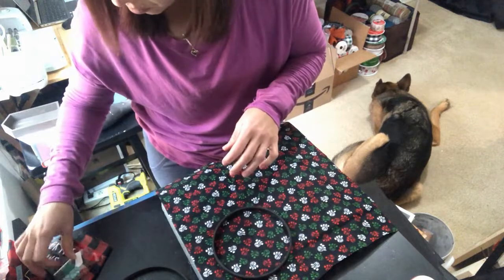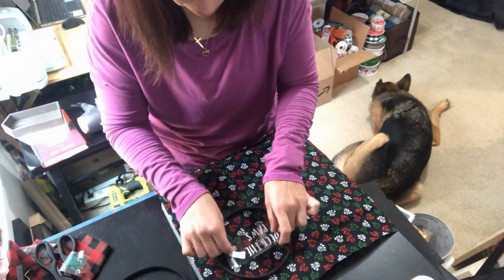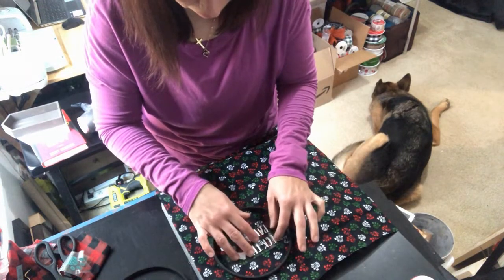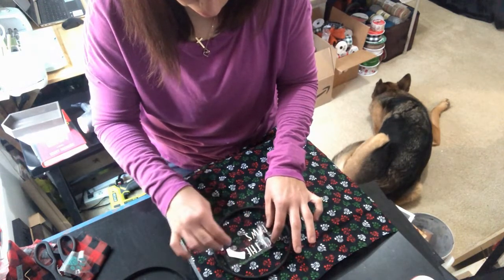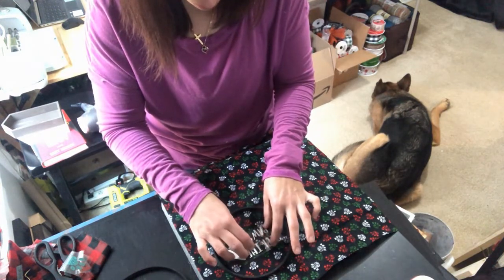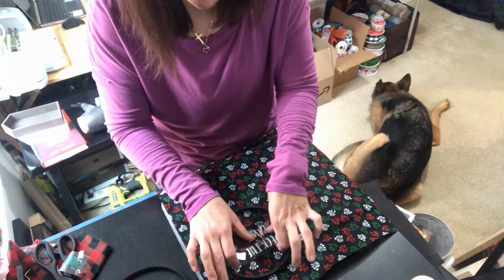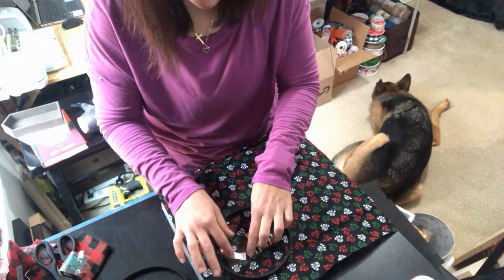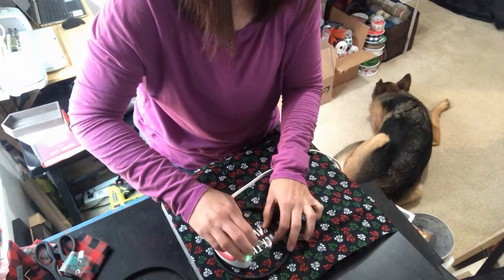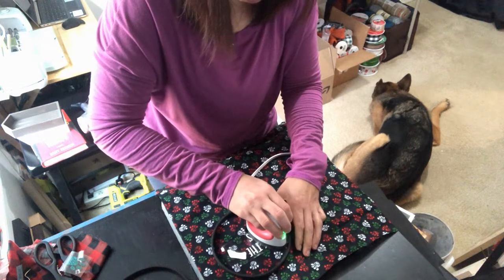Now, I will say I'm going to fast forward this section, but I did make a mistake. When I was adding one of the pieces, I failed to have something covering the vinyl that I had already placed and removed the backing on, and it lifted a little bit. So I ended up having to lift it again and reprint that little white piece of the Santa hat. But you'll see that all in fast motion.